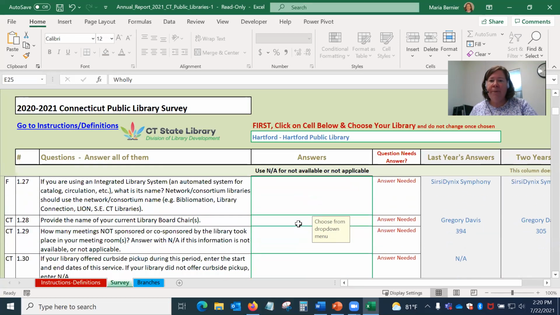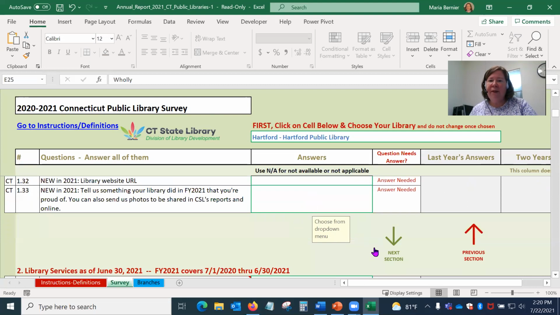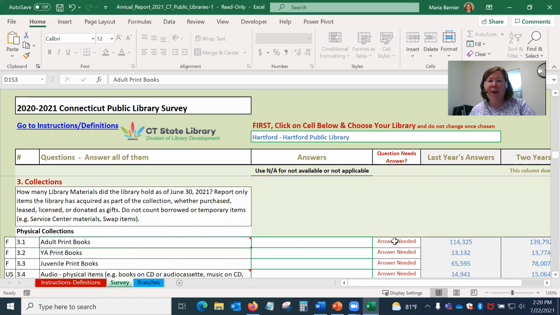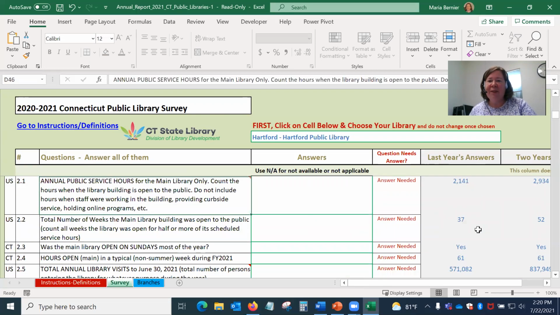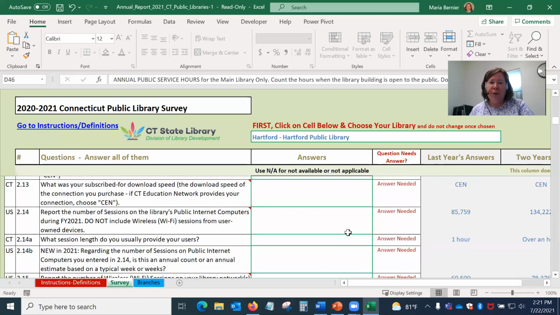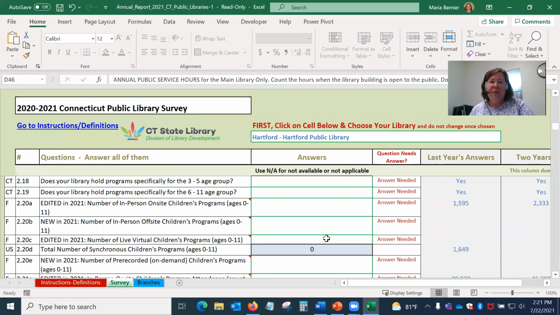Okay, as we scroll down, there are some of these nifty little arrows to get you down to the next section if you really want to hop ahead, or you can use them to get up to the previous section. So just a faster way of moving around. And I do want to show you what the sums look like.